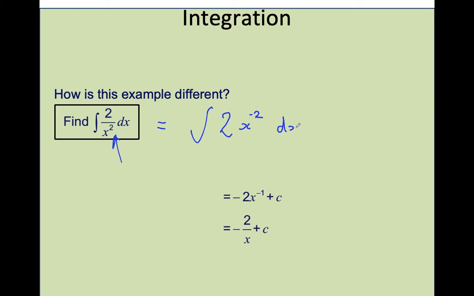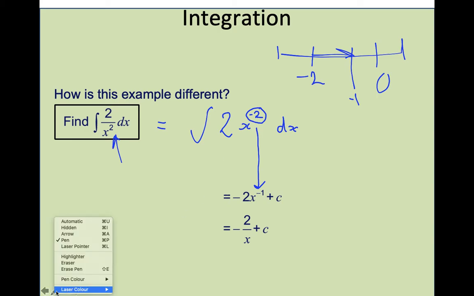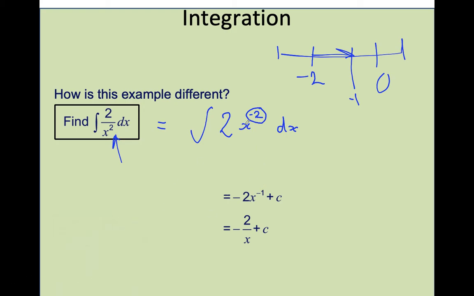So let's integrate this. First thing you need to do is add 1 to the minus 2. If you think about a number line, we have minus 2 on the number line. If we want to add 1, we're going to get closer to 0. So therefore, we become minus 1. So this is why this minus 2 becomes minus 1. Then what we would like to do is to create a new number in front. And I'm going to do another line of working out because I think this will be easier than what you can see on the screen.